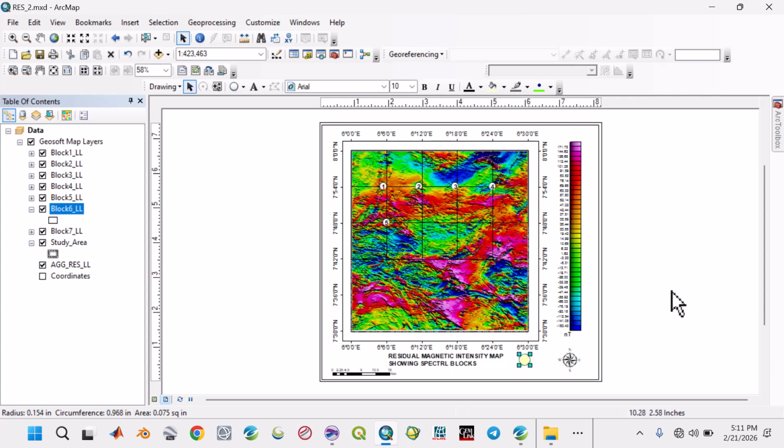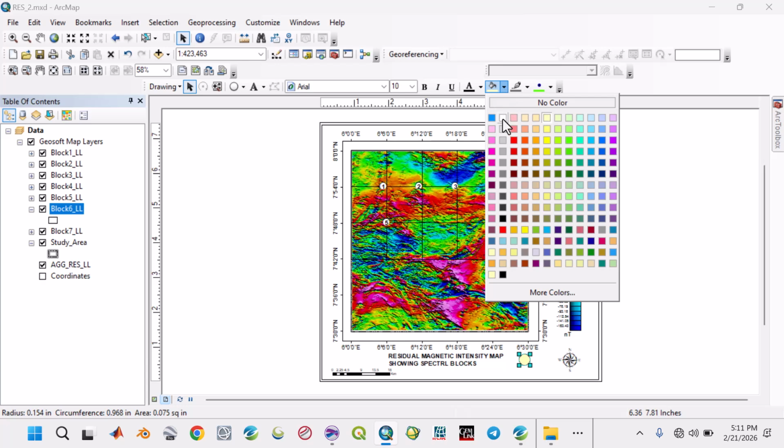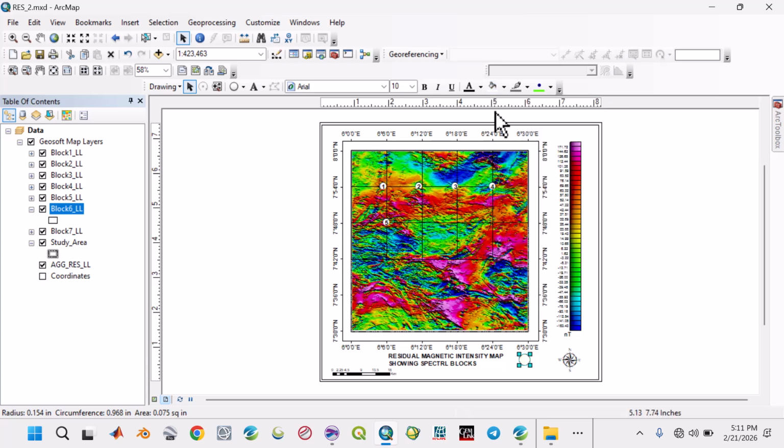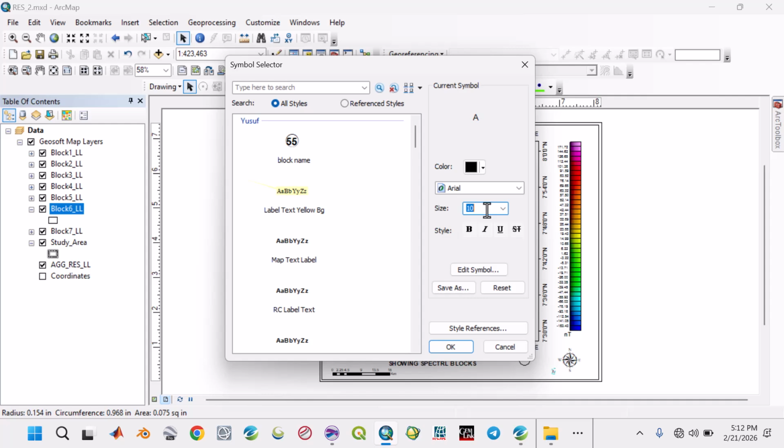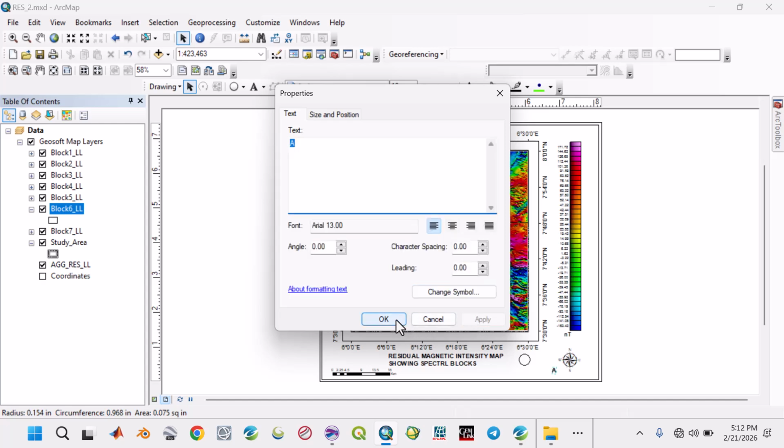You see, you draw a circle, and that circle will have a fill color. You set this as the fill color. The fill color is white, and the line color is black. Set it to black. All you need to do is to come to this. You write A. You come here. You click and write A. Click on this, and go here. Change this to 13. In case it's the center, change them to bold. Okay. Then apply. Then okay.